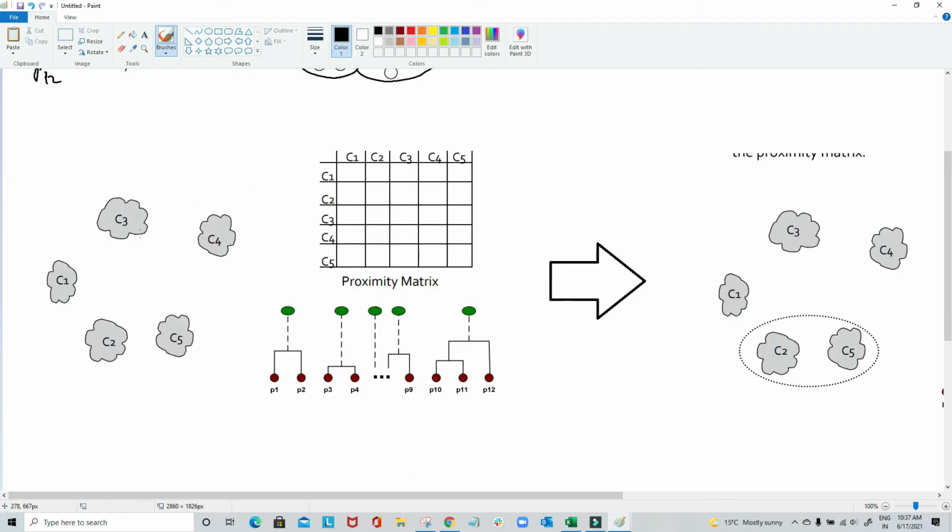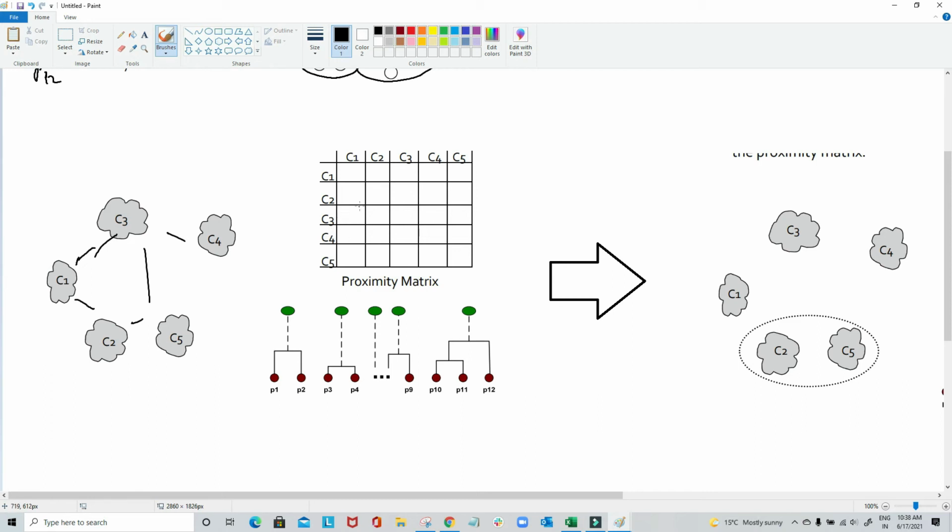At the second iteration, we again recalculate the proximity matrix for the 5 clusters. Basically we'll be calculating the inter-cluster distance between these 5 clusters, and we'll identify the clusters which are close to each other.